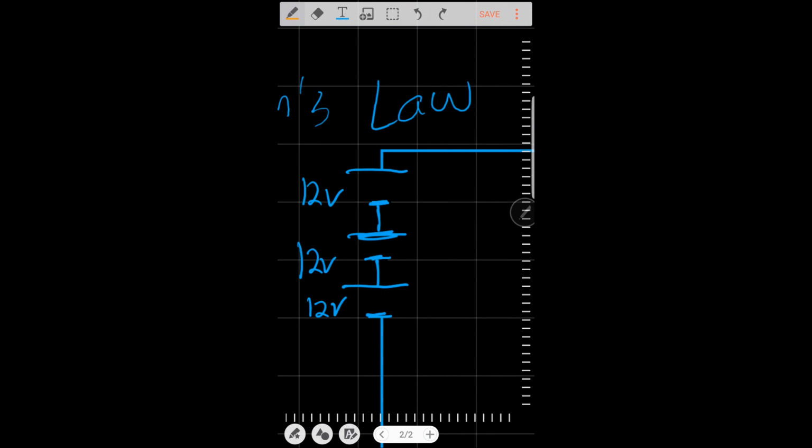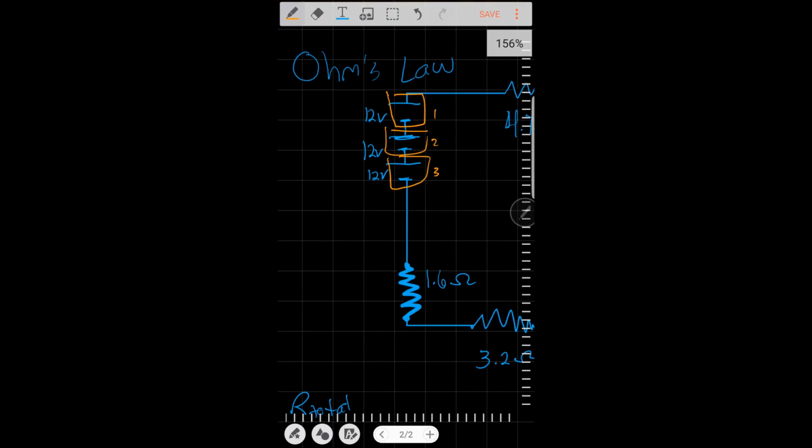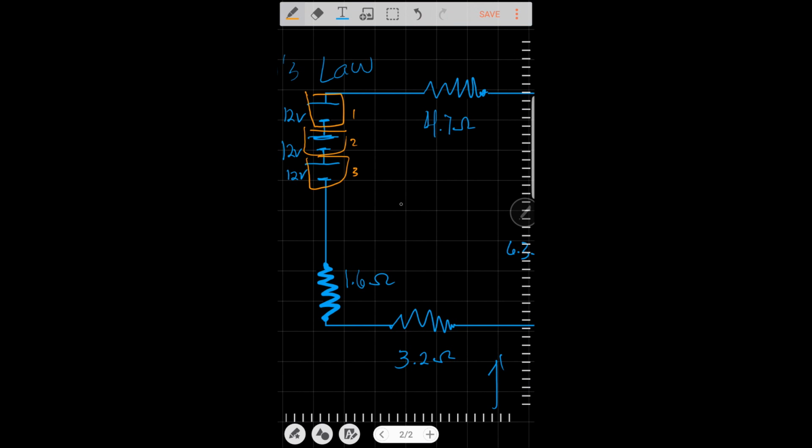And if you remember from another video, I kind of drew this too. So in this region right here, I have 1, I have a long and a short 2, and I have another long and another short 3. These are the symbols for batteries. Okay, that's what a battery is. The long part is positive, and the short part is negative.